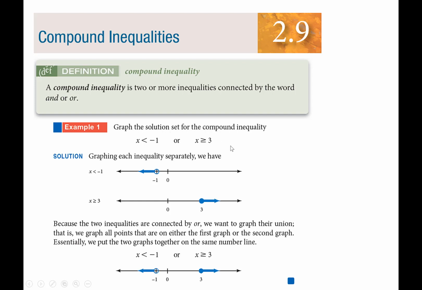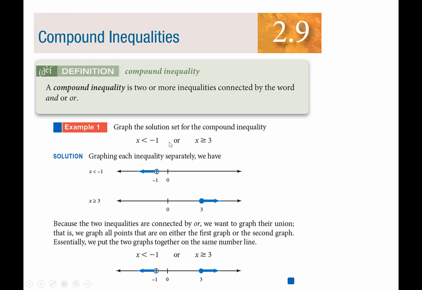Compound inequalities, they're pretty cool. Because let's say you're testing temperature and you're testing pressure. So you have liquid nitrogen that is somewhere in a vat. And so you're going to keep tabs on, first one is the temperature. And then you're also going to keep tabs on pressure at the same time. And that's kind of what these are saying. You're looking at two things at once, making sure both are in the correct level.